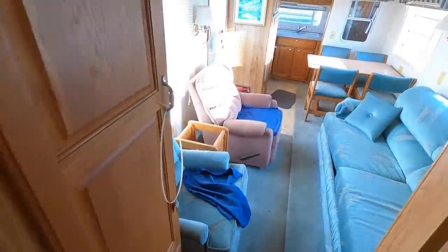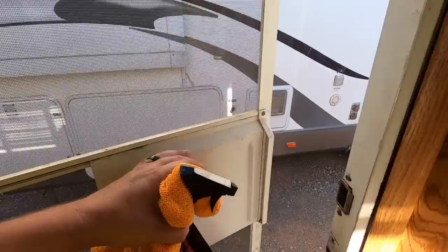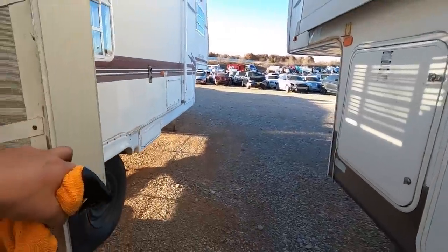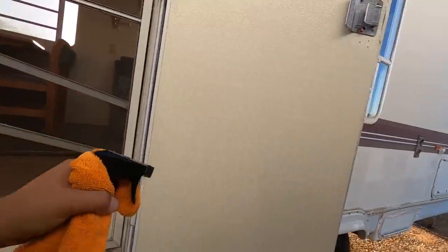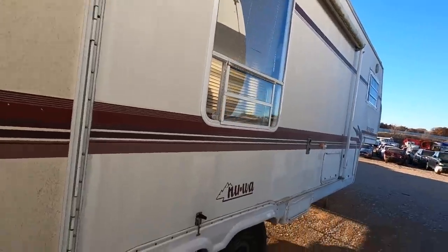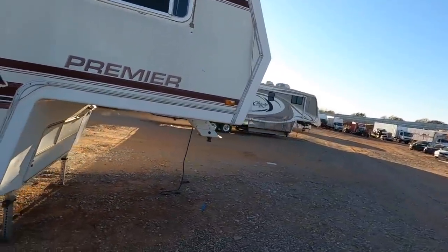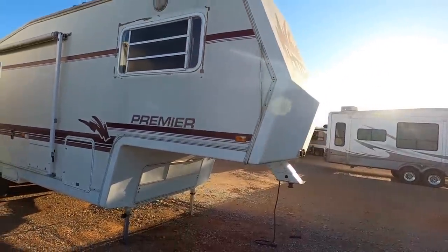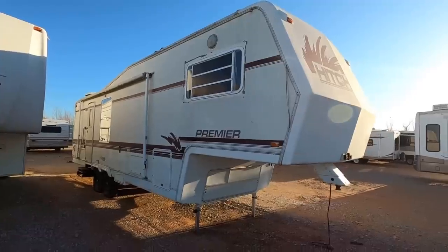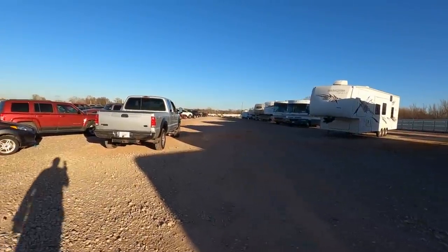Hail damage doesn't bother me, but when you're talking about the wood rotting in these things, for me that's a deal breaker. Not that I plan on buying one anyway — I like to go camping but I prefer a cottage or even a tent. I don't really see the point in dragging some big trailer. I'm not against it for those who do it — that's great — but for me it's just not my cup of tea. I'd rather sleep in the wilderness, a tent, or a hotel.